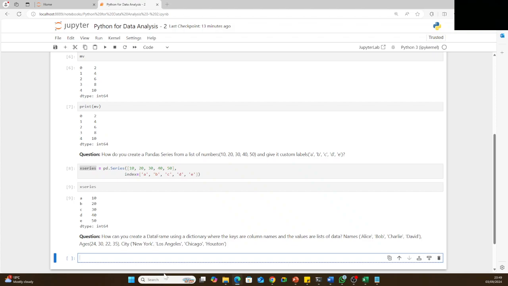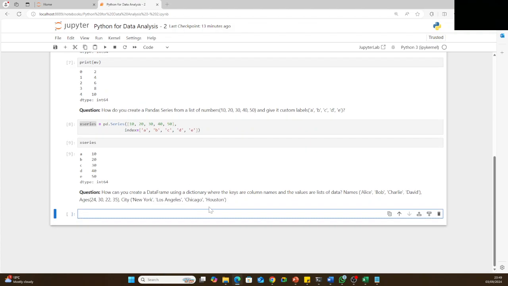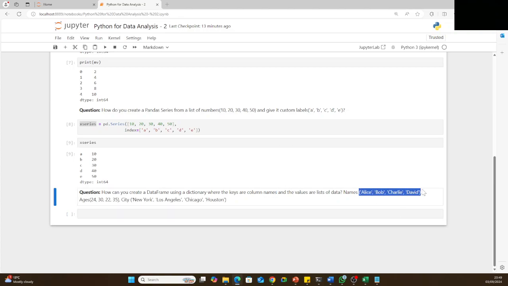Here we have three. How do we deal with it? Right, so we have three. One of them is, we are told that the keys are column names. And these are the column names, and the values are the list of data. So these two are the values, city and ages.